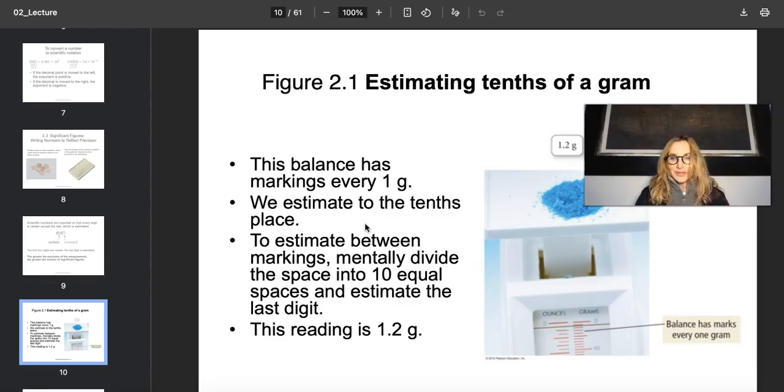So what you need to know are a few things. One is, if you're looking at this balance right here, you've got tick marks. These little lines are called tick marks. And you also want to know that you can read in between the tick marks, but you can't read any smaller than that. So the first thing you want to do whenever you have a balance with a tick mark, we have some in the laboratory too, you're going to keep encountering these in science, is you want to find out what the tick marks are actually reading.